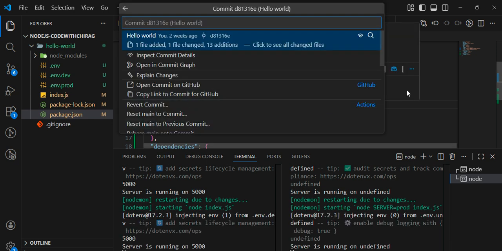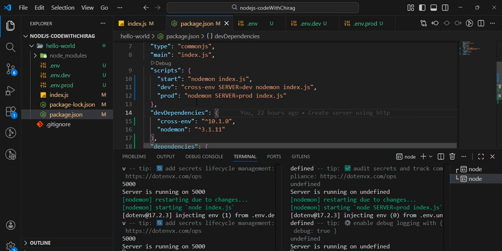Okay, so we are making a small mistake only. You can see here we are using cross-env and set up those variables, and here we forgot to add those. So let me cut this. Let me also edit this.